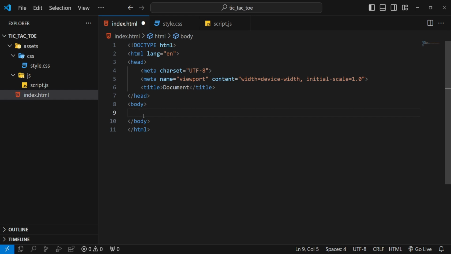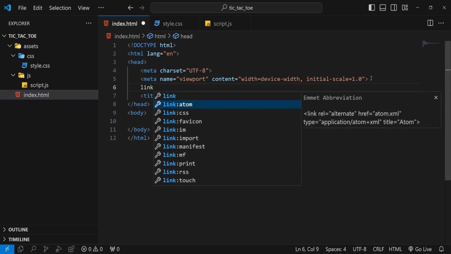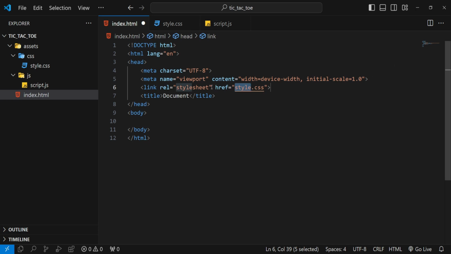I need to link the CSS styles. At the bottom of the body tag, we include the JavaScript file.